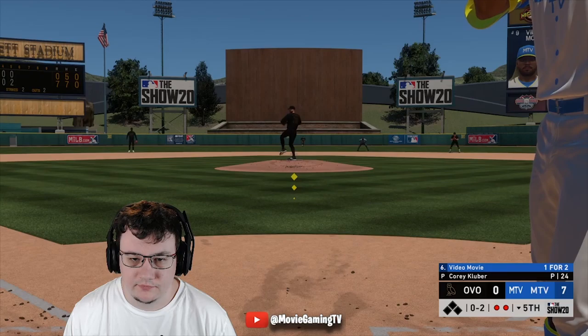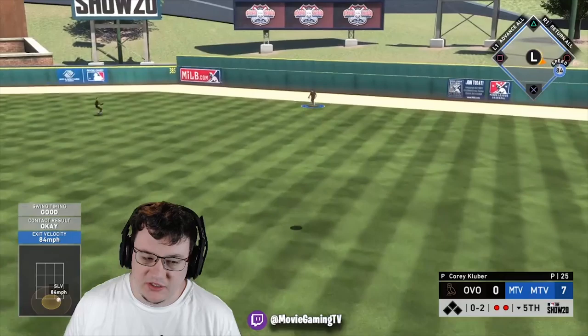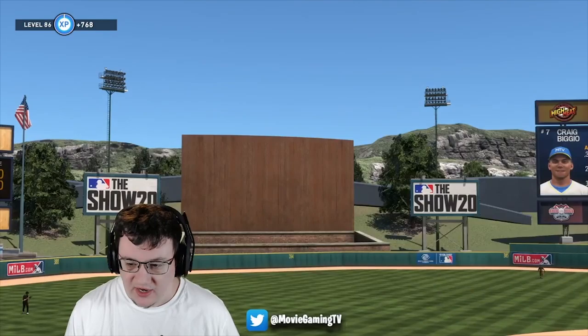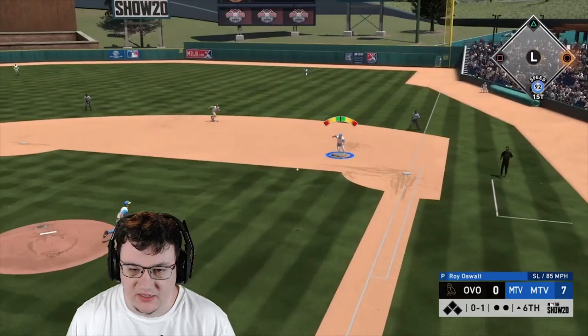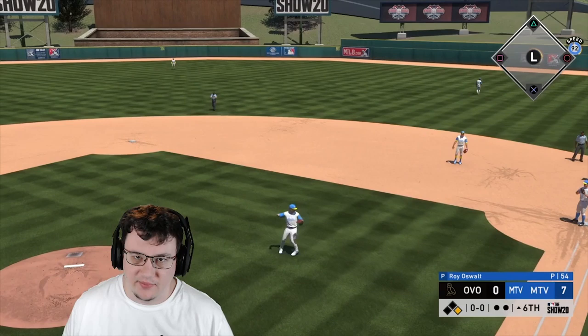Oh, I thought my cap was about to go deep. We went and tried to protect there with two strikes. Driving to the warning track, but Sheffield was there for the last out of the inning. Get Mantle to roll over slowly. I'm not sure why Gorman didn't throw the ball there, but he did not. Somehow Mantle gets on.